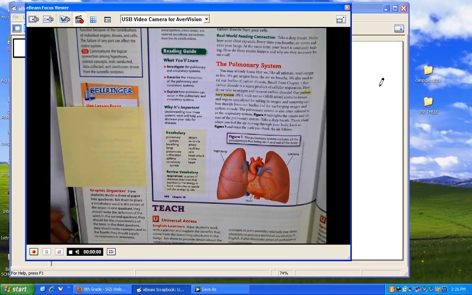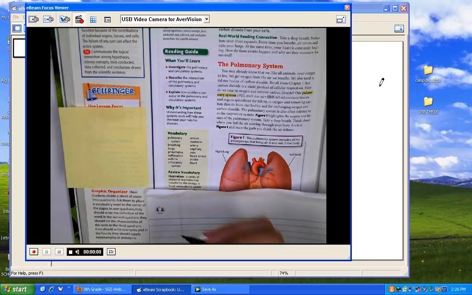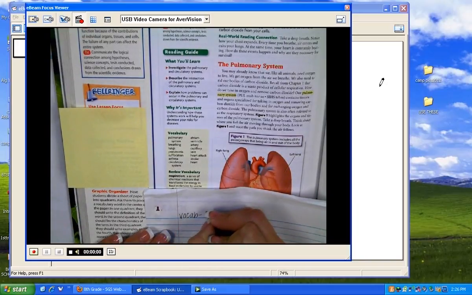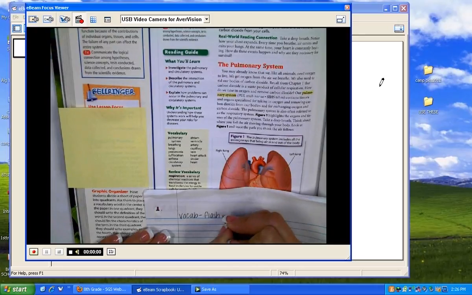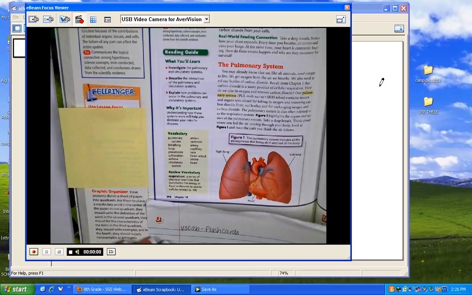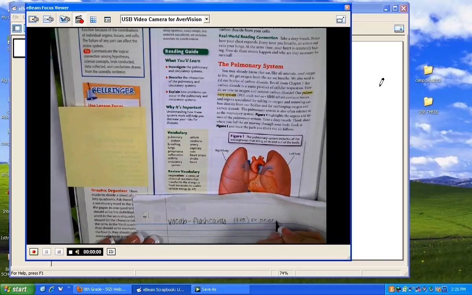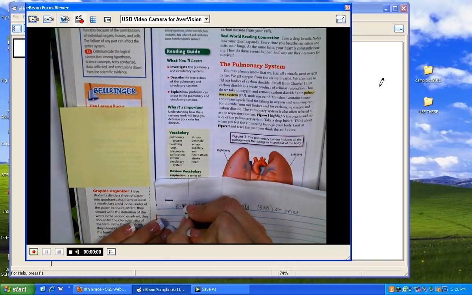I'm going to, one, give you extra credit if you do vocabulary on flashcards. So if you make flashcards, and you can print them, because if you remember, our online resources has a way to print the flashcards, or you can make them yourself on 3x5 cards. Okay? So I'll put 3x5 or print. Now, if you do this, you're going to get extra credit. Okay? I'll give you 5 points of extra credit.